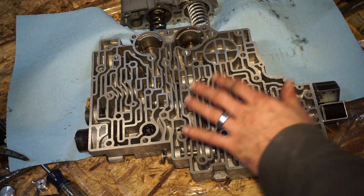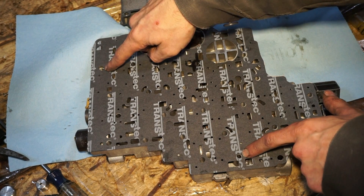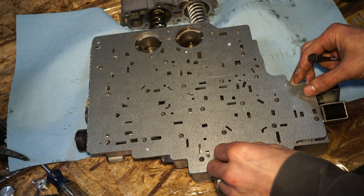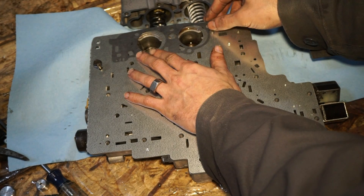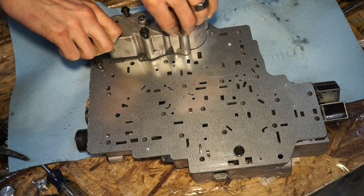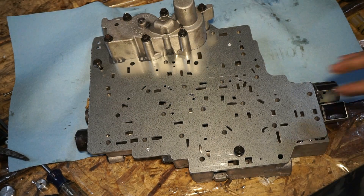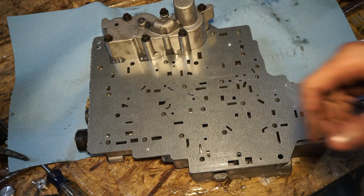Now we're starting to assemble. I'm going to take this valve body, the new gasket, and put the gasket on. The instructions talk about Z-holes — there's a hole right here and a hole right here, which you use for alignment. I'm going to take the new plate and take two valve body bolts and line them up inside the Z-holes for alignment so the plate doesn't slide around. Then I'll throw this next gasket on and put the third and fourth accumulator on. Now that's done, we should be able to remove the Z-bolts, then use some assembly lube and stick the other gasket on.